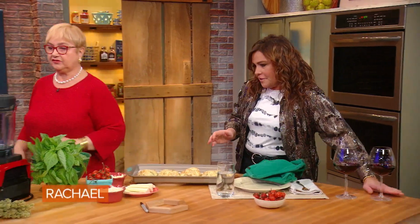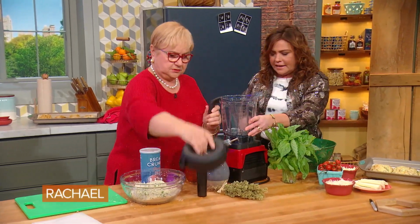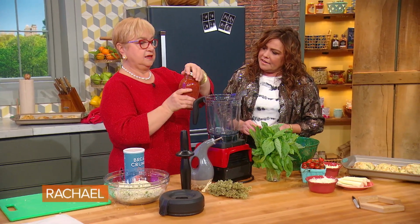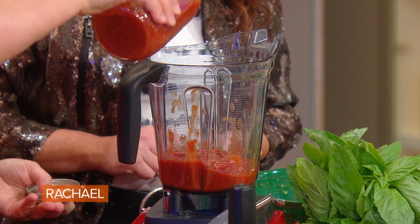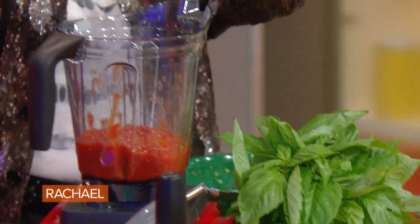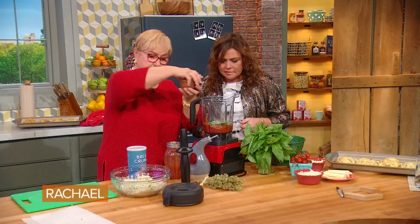So now let's go make the sauce. Okay, fine. And the sauce is very simple. You can make it with fresh tomatoes and basil, or with jarred tomatoes. This is a nice jarred sauce. I like the chunky jarred sauce, but here I want to pass it very fine. Let's put some basil in there. And a little bit of salt. Just add some more. And this is how simple this is.